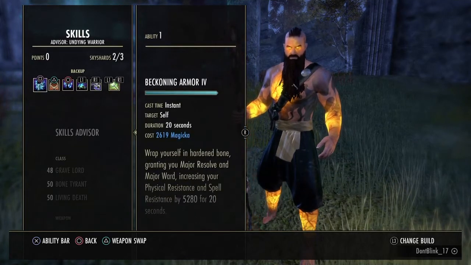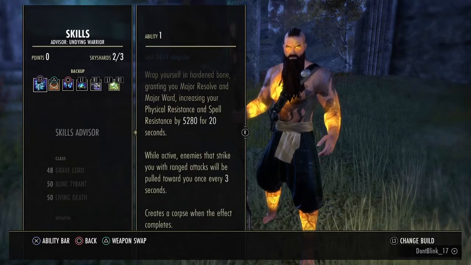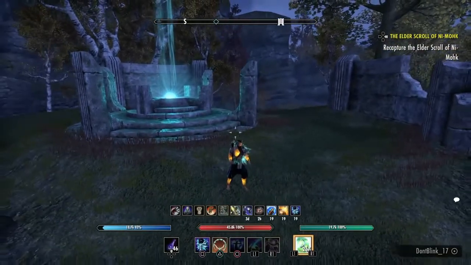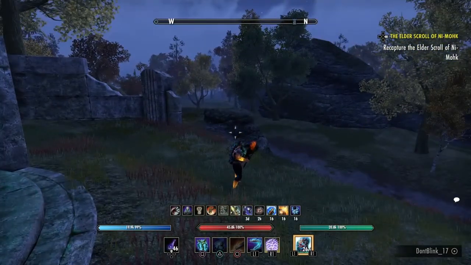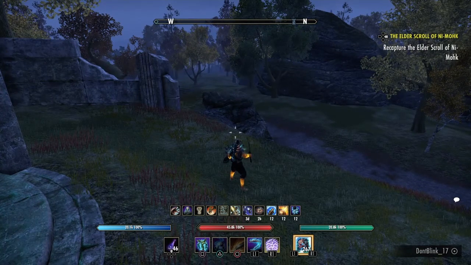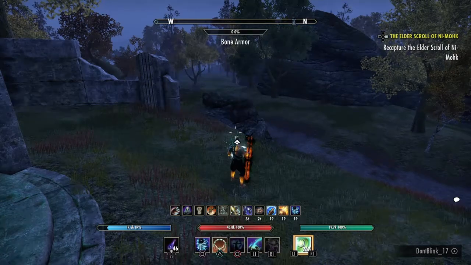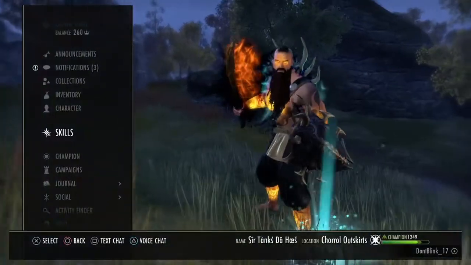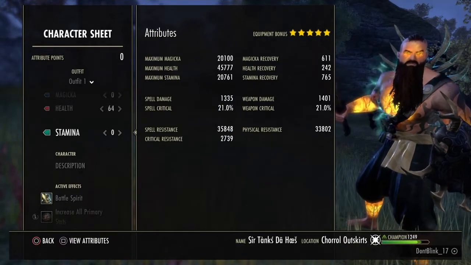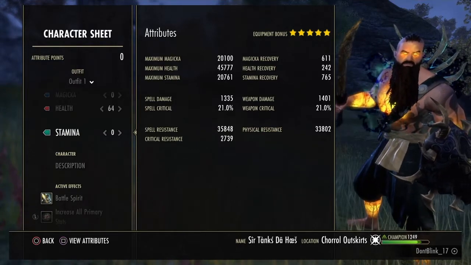So then we go to our back bar. We have Beckoning Armor for our resistance buff. It's also very nice too, because when you hit it, and you have ranged enemies hitting you, it'll pull them in towards you and bring them nice and close. And you can slap them with your Heroic Slash. So buffed up, that brings us to just under 36k spell resistance and 34k physical resistance, which is pretty good.